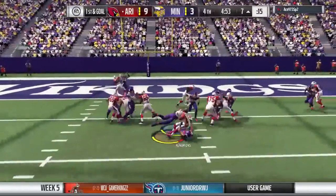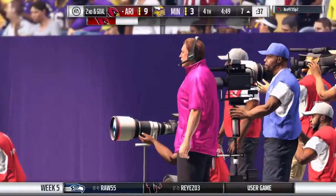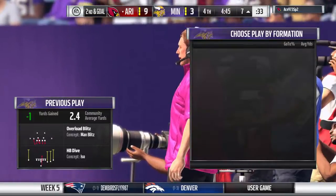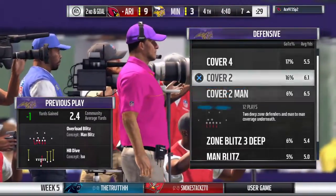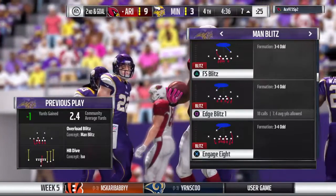They'll try and run. This is Johnson, and his rough afternoon continues. He's going nowhere again. That's going to go as a loss of a yard, and it'll be second down. The fourth quarter here, they've got the lead. They want to keep it on the ground. That's what they're doing. Smart football. Keep the clock grinding. Keep it going.